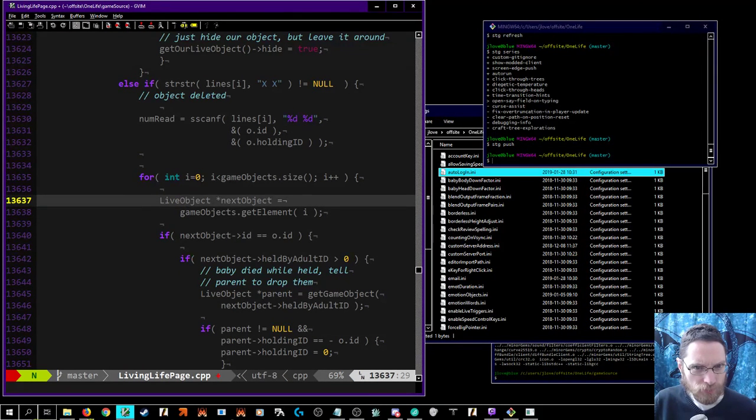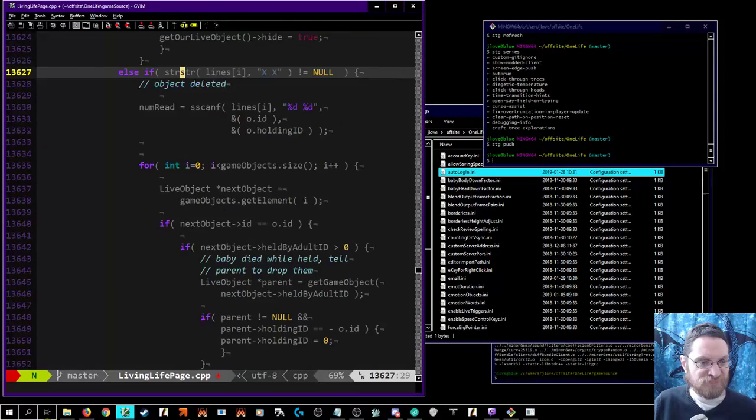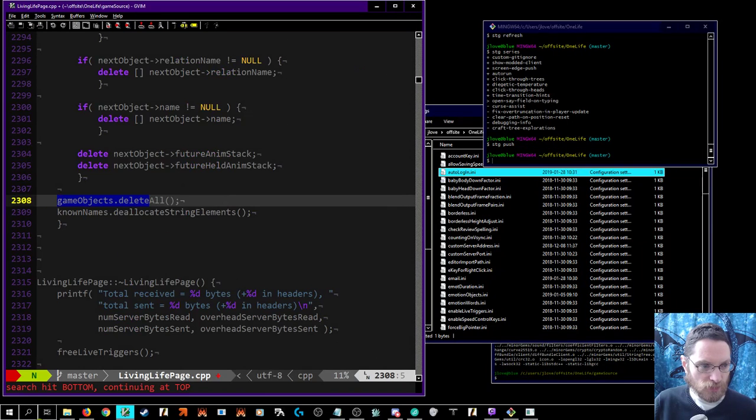But you could look that up. Well, no, you couldn't look up who killed you until they died. But oh well, in the lineage browser. Delete element. It was exactly the problem we had.